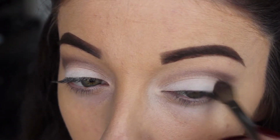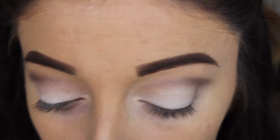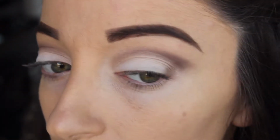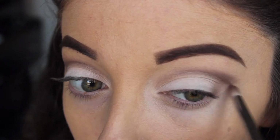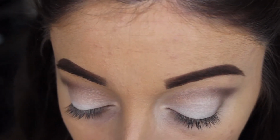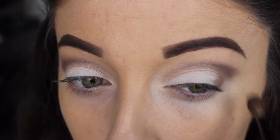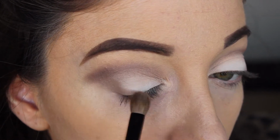Okay, now I am taking kind of a smaller crease brush, and I'm taking that same Stone shade, and I'm just putting that in the outer corner and just kind of blending it in. We're working gradually with these colors. We're going to be darkening it up a little bit more, but I just want to start with the gray shade so that I have kind of a base color.